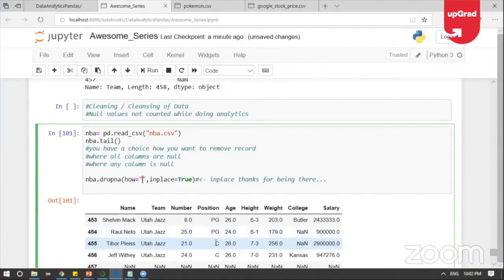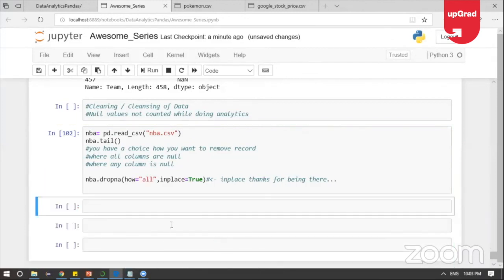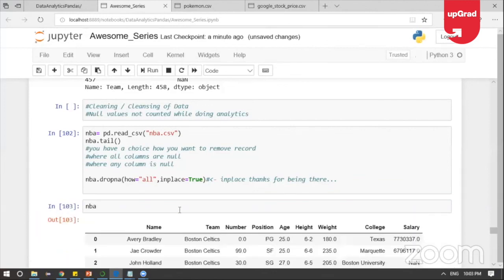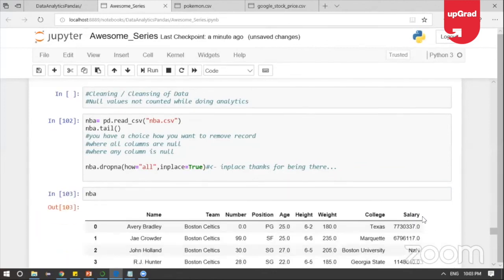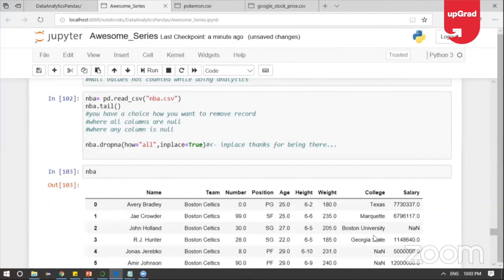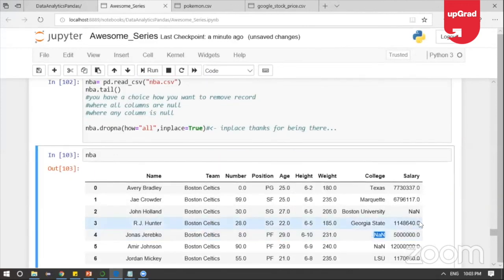Yeah, that's true, Devish. Source file, no, David, I'm sorry. That's object, right? I'm sorry, object. Okay, all. So here I have executed the cell, and if I show you, oh, this null is still there. Why? Why am I saying these records must be deleted? What do you think, guys?